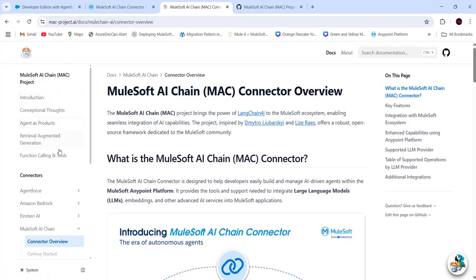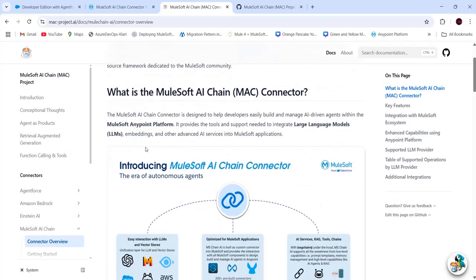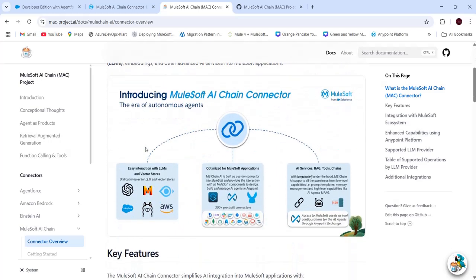So this is the team, actually. They have implemented all these connectors, and these are official connectors we can use. Okay, so here you will find much more information about even other connectors as well. But as I said, we can use the connectors directly from the Exchange. A couple of connectors we can use from open source.